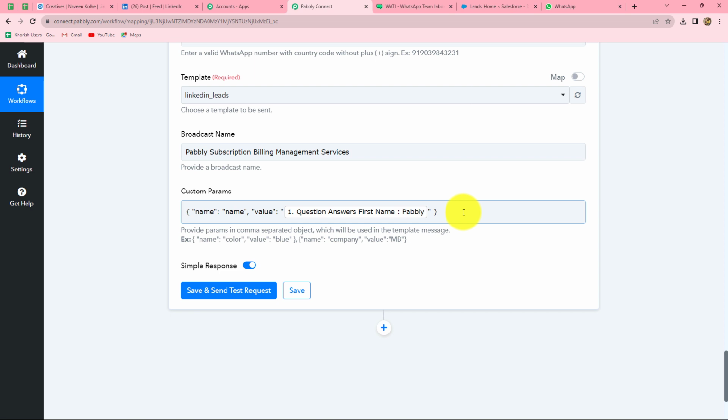Okay, so in the same manner, in order to reduce the chances of errors, you can use the same trick. Just copy the format given over here, paste it here in this field, and then make the changes. Okay, in case you want to enter values for more than one variable, then after entering the value for the first variable, you can use a comma, a space, and then again you can copy the same format, paste it over here, and make the necessary changes. Okay, so in this way you can enter the values for your custom parameters in correct format.